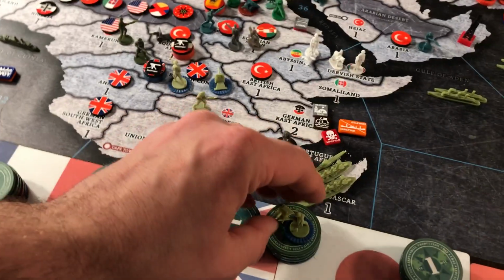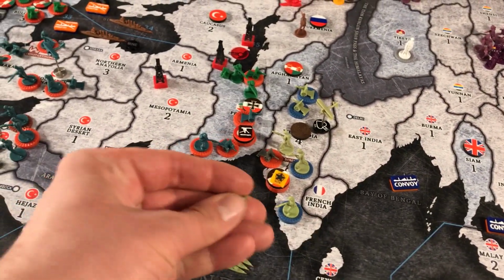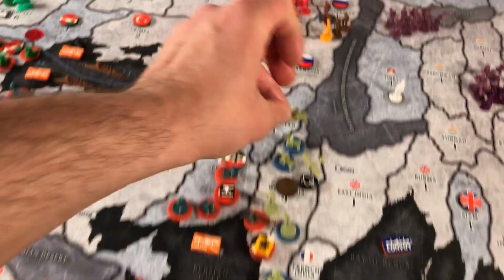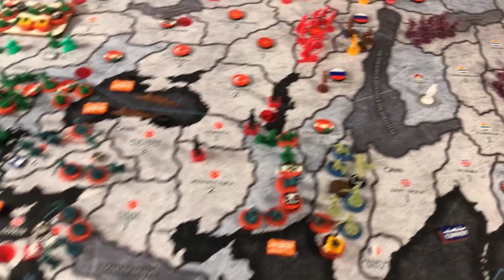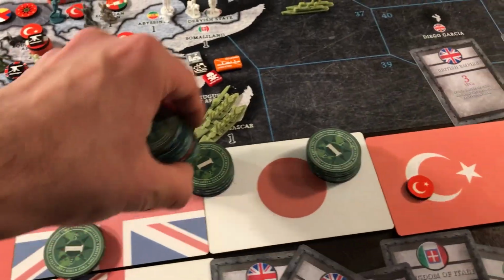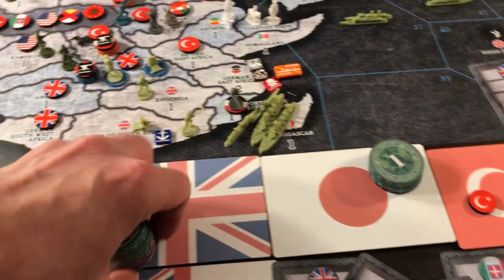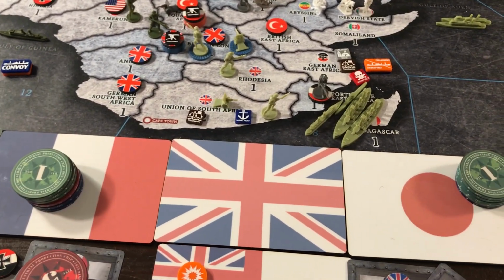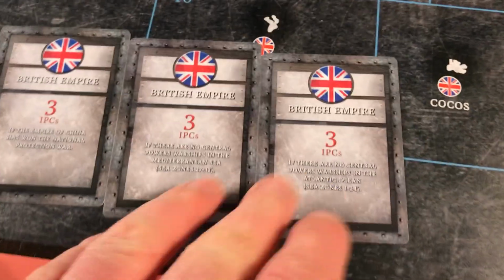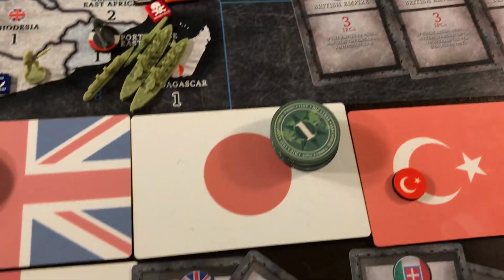3 artillery in London. And then 3 infantry and 1 artillery in West India. Okay. Bam, bam, bam. National objective-wise, Empire of China has won the National Protection War, and we got the Mediterranean and Atlantic national objectives.